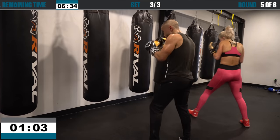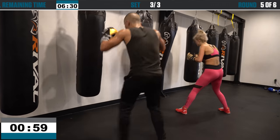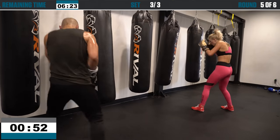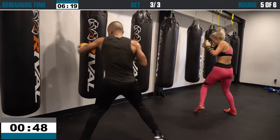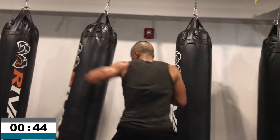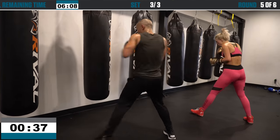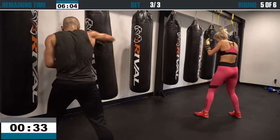Two, one, attack it. Three punches as you work your way in. Change direction, step out. You can work inside or outside when you're stepping in. Stepping in doesn't have to mean you're working inside, it just means you're working your way into the bag. You're working your way into the opponent and simply changing angles and attacking. Think about your offense assisting you with your defense. So your strong offense is making you stronger defensively.